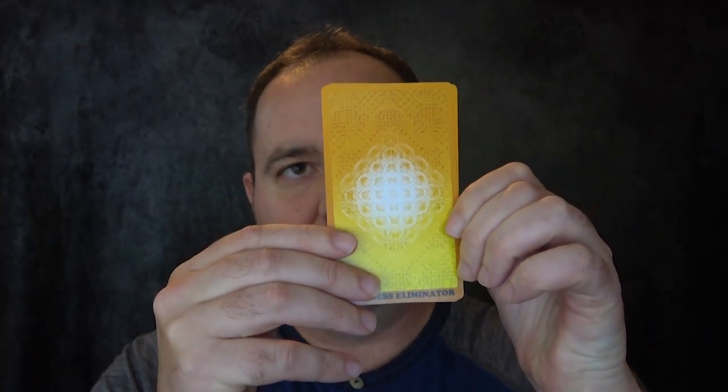So let's say for example that I have a lot of stiffness within my body and I want to use the 5x amplifier, which is just going to amplify this card by a factor of five. What I'm going to do is take the amplifier card like this and then put the stiffness eliminator directly in front of it — so I'm just holding two cards where the stiffness eliminator is overlapping the amplifier card. This is all I have to do, that's it.